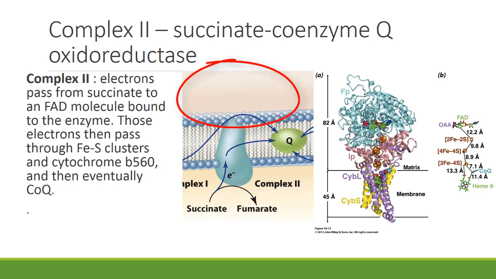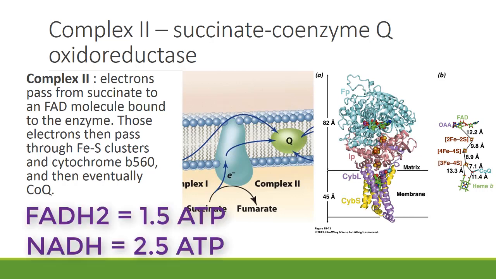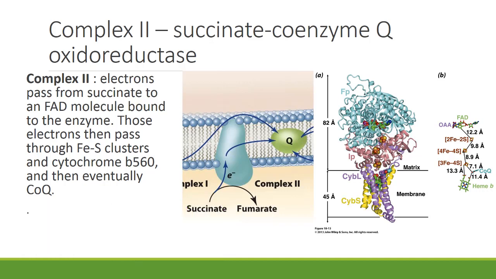This is due to the fact that this enzyme complex does not completely transverse the membrane, and this is one of the reasons that electrons transferred from FADH2 only produce 1.5 molecules of ATP for every molecule of FADH2 versus NADH's 2.5 molecules of ATP. Later on, when we look at oxidative phosphorylation, we will see how the number of hydrogens pumped per complex is used to calculate how much ATP is actually produced.